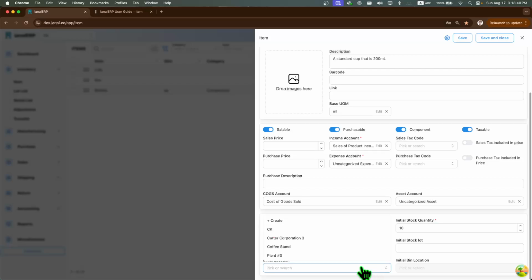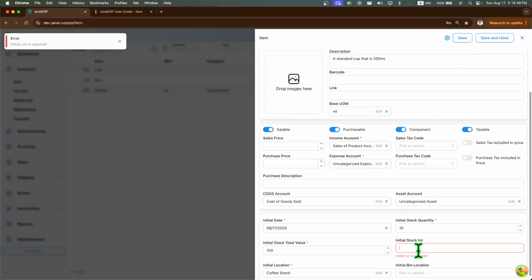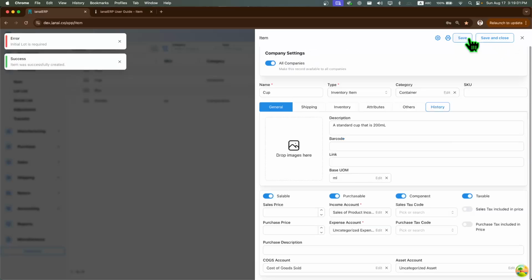And we'll set the initial location to coffee stand, and then we'll save this item. Okay, we'll have to set the initial stock lot. I'll do lot cup 001. Okay, just save that. Then the item was successfully created.